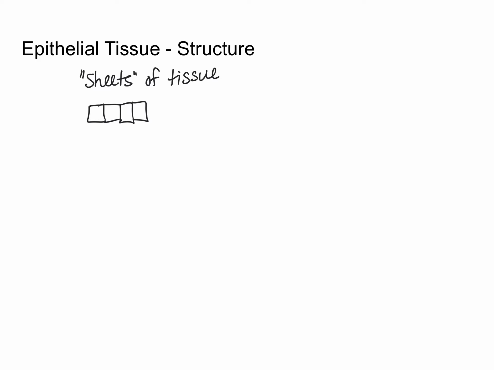So an example is if you think of skin. So skin, even if you're just talking about chicken skin, when you go to prepare chicken, if you pull the skin off, you can pull it off in a complete sheet of skin. And the reason why that is, is the skin is primarily made up of epithelial tissue, and those cells are really held tightly together. And so the key thing is that these epithelial tissues make up sheets of tissue. And so we can say that the cells are close together.